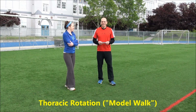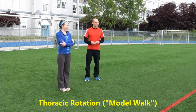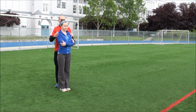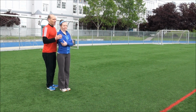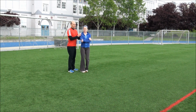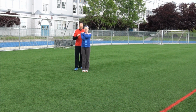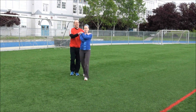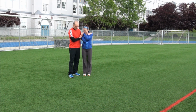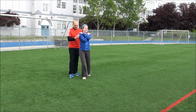Okay, all right. I like this one. This one's good because it works on your mid-back flexibility, and it also gets you practicing being a model. So, Allison's going to walk over this way. What you're going to do is cross your arms in front of your chest, up nice and high, and then walk towards the camera. And when you walk, you want to step forward with one leg and rotate towards that side. And then you go ahead and step.